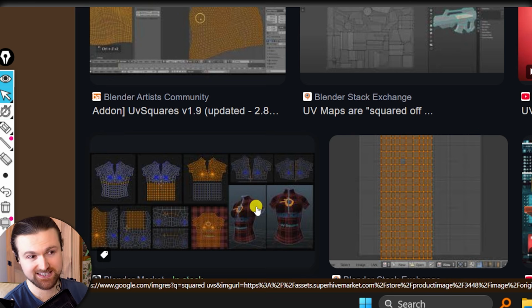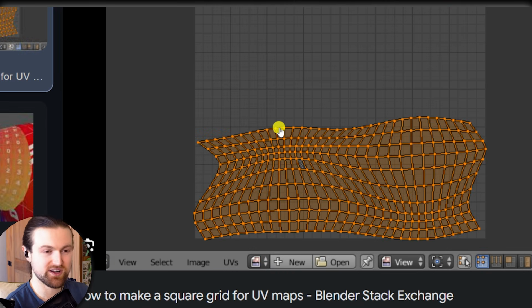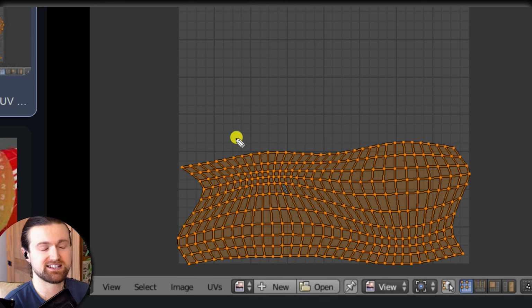Also on high polys, when it comes to hard surface, we do like to have straight edges just because it bakes better with infinite pixel density, but that's a different video. Now your question was, when you do these organic unwraps, how do you make them nice and square? As a general rule of thumb, this is going to be common amongst most packages.